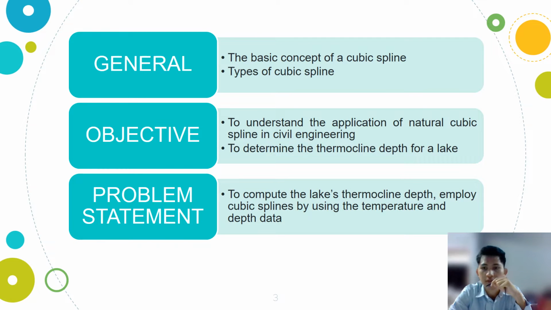Firstly, for chapter 1 introduction, because our theme is cubic spline, we tell the basic concept of cubic spline that interpolates a set of data points. Our project objective is to understand the application of natural cubic spline in civil engineering and to determine the thermocline depth for a lake. The problem statement for our project is to compute the lake thermocline depth by employing the cubic spline using the temperature data.